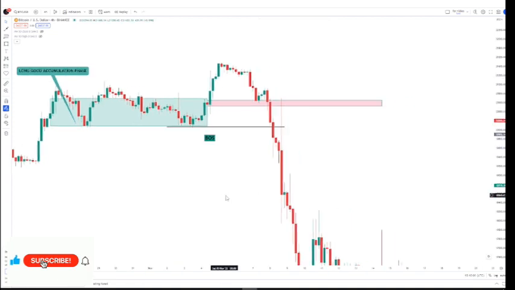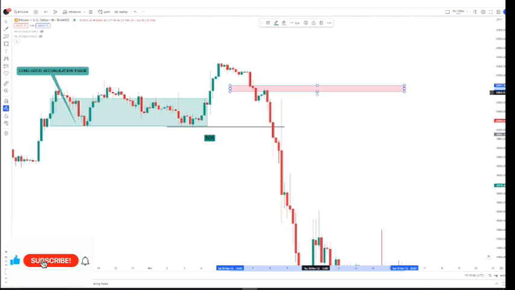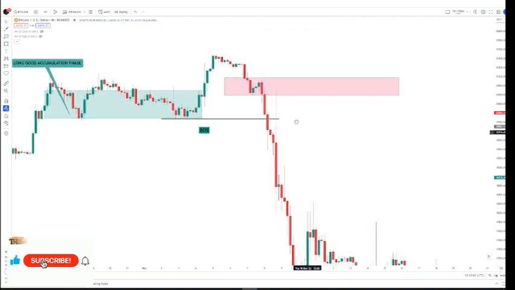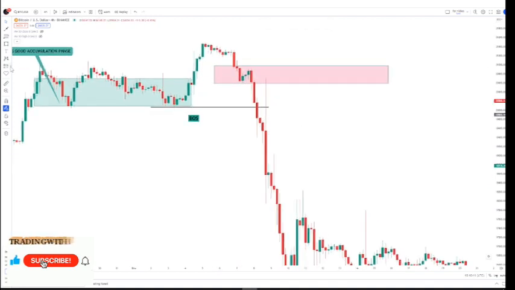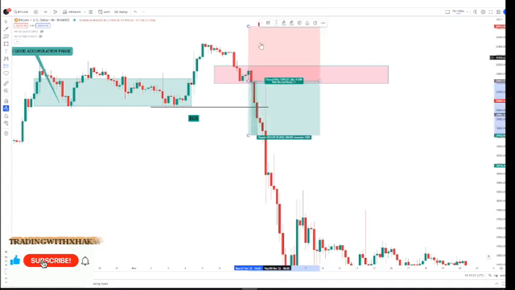So where is our point of interest? This is a very good displacement. You get the point. So this is a very good displacement. You set your pending order inside this zone. You don't need to wait anymore because anything that happens here, you will regret it for months. You get the point. So this is a point, very good displacement. I love it when I say that. I love it. So you need to love it too.